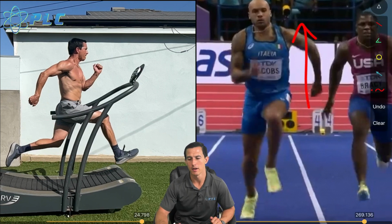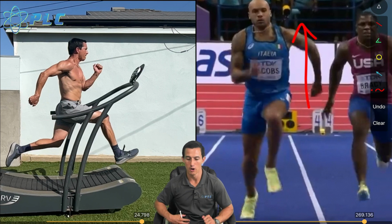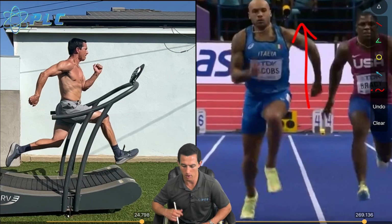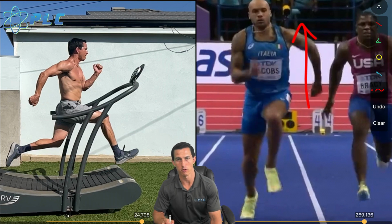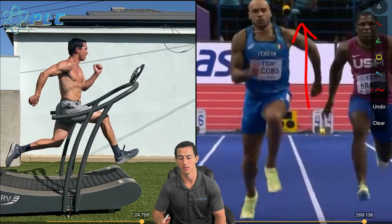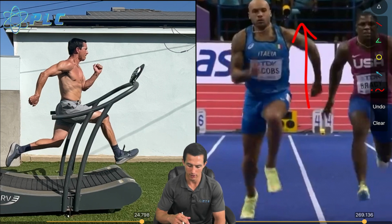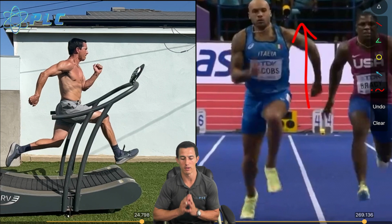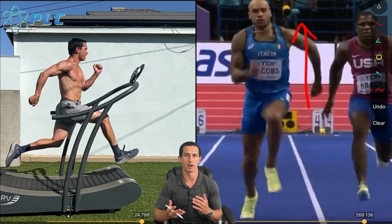So every time, either as an athlete or a coach, when you talk about something they can be doing to improve their running in either the upper body or the lower body, you want to think about how that's going to impact the opposite. So if it's the arm, think how it impacts the legs, and vice versa. Okay, so just make sure that there is a continual thought process behind the rhythm and the timing of the sprint in order to make it so you can run faster.